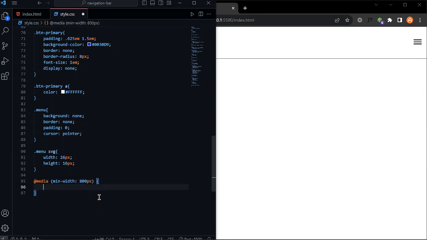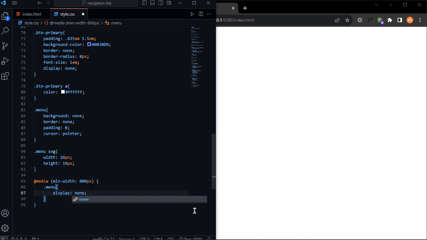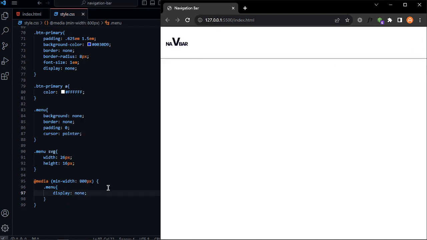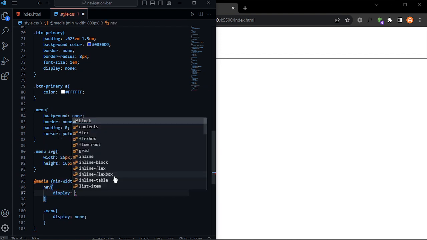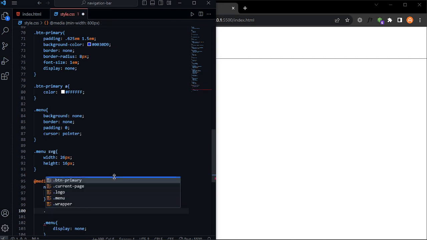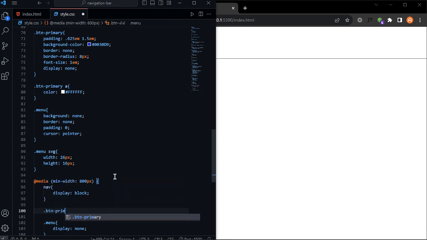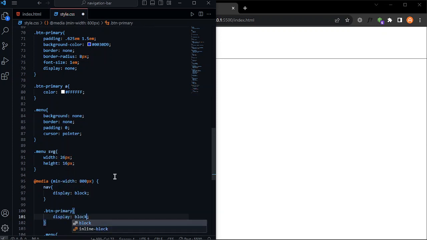The first property will be to take the menu and display none, because we don't want a mobile menu in a desktop navigation, so it disappears. The second property is we want the navigation to display block, and also we want the button, so we can say .btn-primary display block.